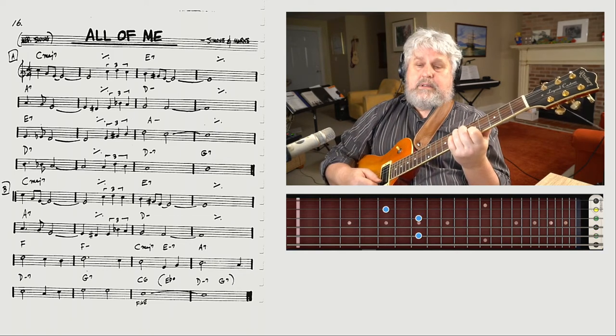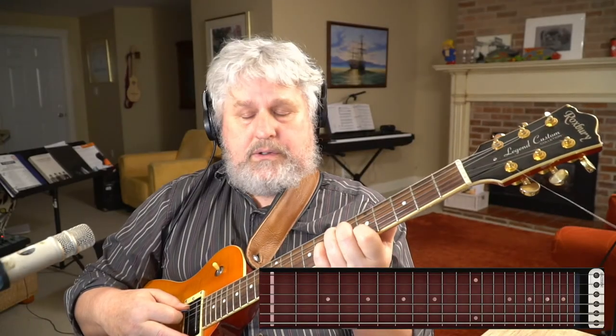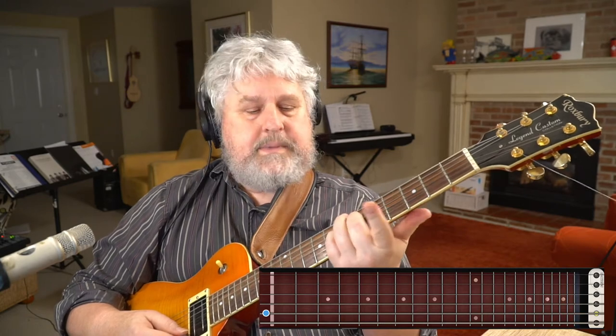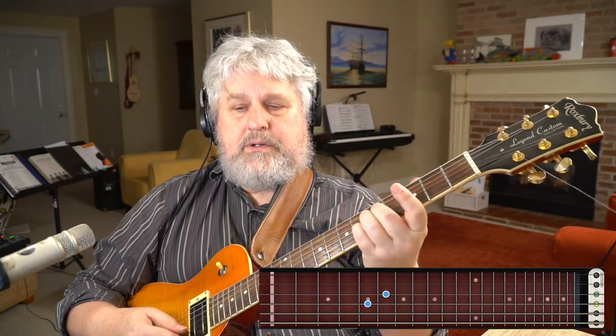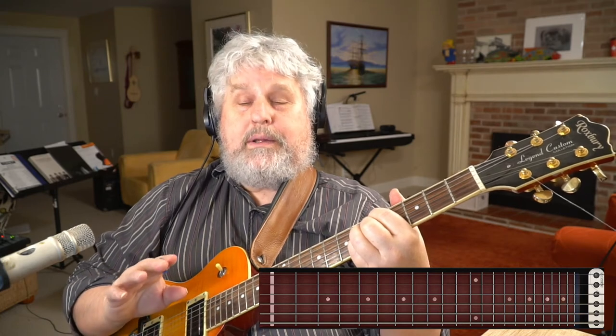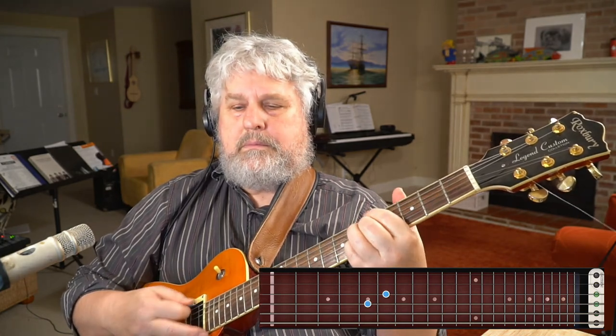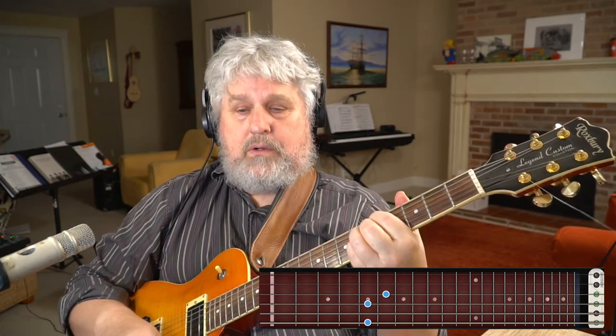And then the A7 — lots of common fingers there. I've got that tritone in common between the E7 and the A7. I'll show you: E7 — I take these two fingers away and there's my tritone — that just moves down a semitone, then I add the bass note. Tritones are rock; they're what dominant 7 chord movement is all about. So E7 tritone moving down a semitone gives you two fingers in common for the A7 chord. Then D minor.